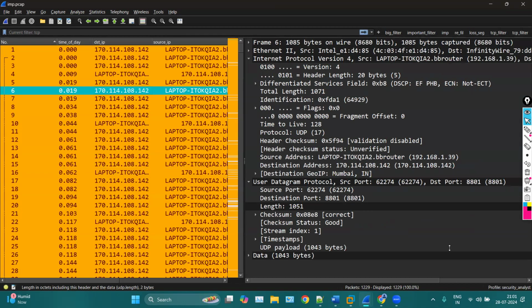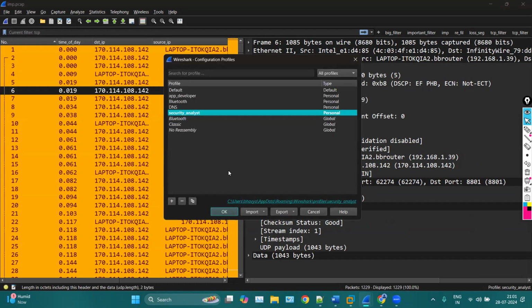Here, how can we create a profile? You can simply right click, and there's an option of manage profile. You can click on manage profile. But there's no security here. One person can delete the profile of any other person. Even one person can change the interface settings of any other profile. So there's no security here. But we are just changing the profile, so that is not a big deal. But again, you can change or delete the profile of any other user.